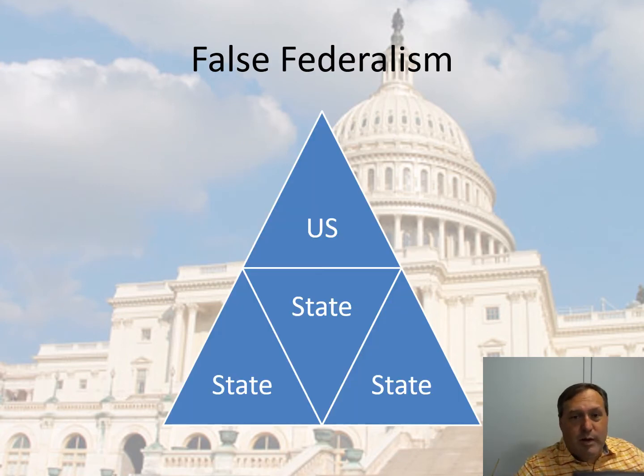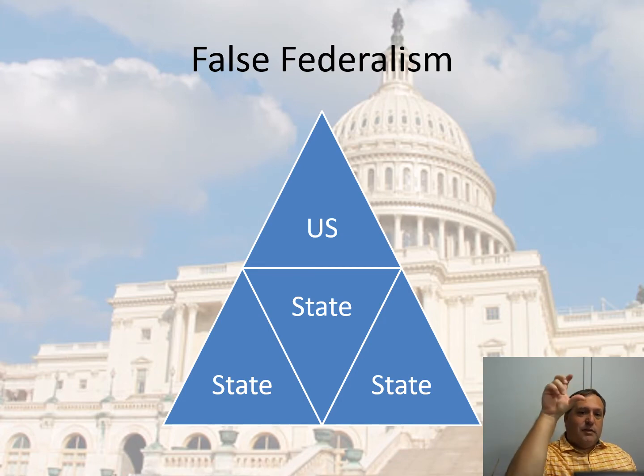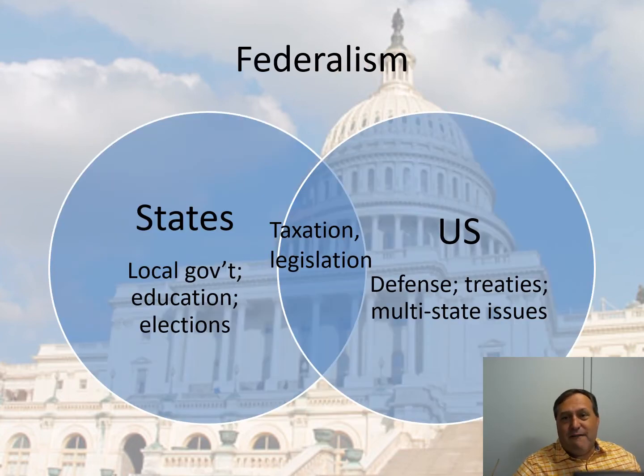So when we talk about the federal system, the false idea that we have is that the U.S. government sits on top and tells the states what to do. There is a certain amount of truth in this, in that the United States government's laws and rulings are supreme, but really it's much closer to a Venn diagram rather than a pyramid, where the states have some powers that they exercise, and the U.S. government has some powers that they exercise. And you'll notice that they've got some that are unique to each.